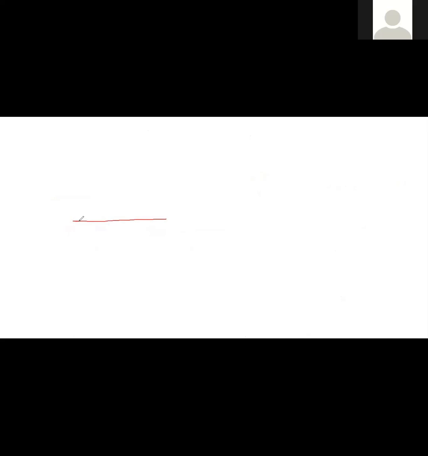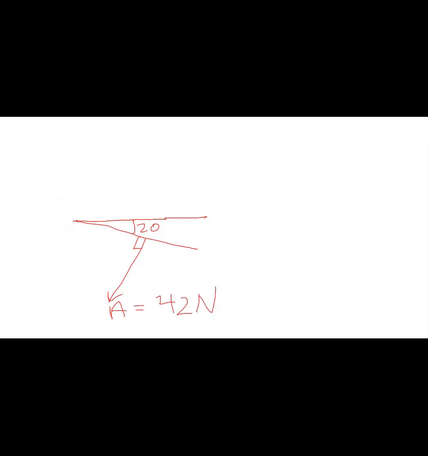I'll go with red this time because that's what I got out. Let's try something tricky. Here's our angle. We'll make this 20 degrees, at a right angle right there, and this will be called A again. I like A. 42 newtons. Again, we are now drawing from here, from the tail. You can see we're in the third quadrant, 70-degree angle.